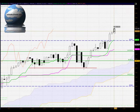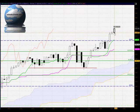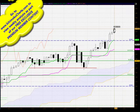The buyers have shown some good strong commitment to this market for the trading day by opening down towards the low and closing up towards the high, and they've been in control of this market for almost the entire day and have closed with very, very strong control of this market. So the buyers have made a decent amount of net bullish progress on the day between the open and the close.